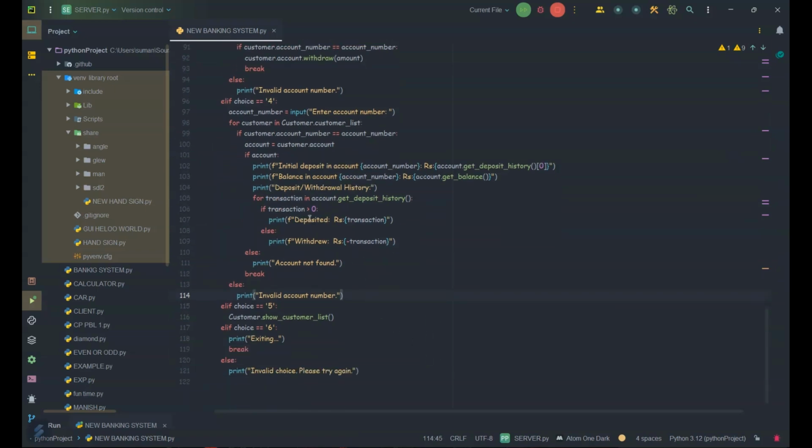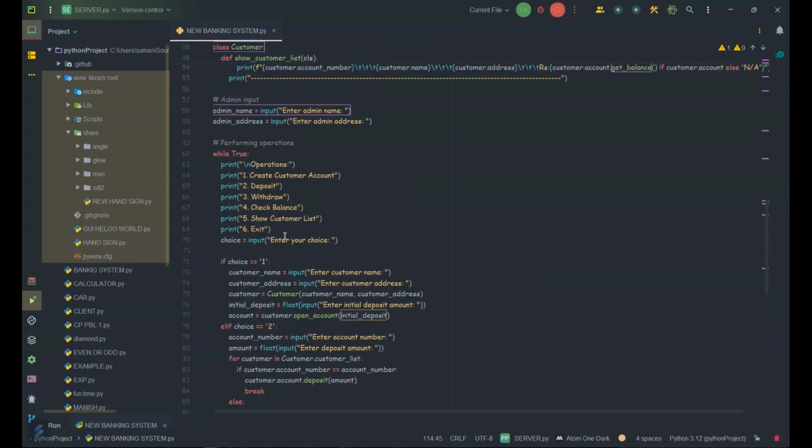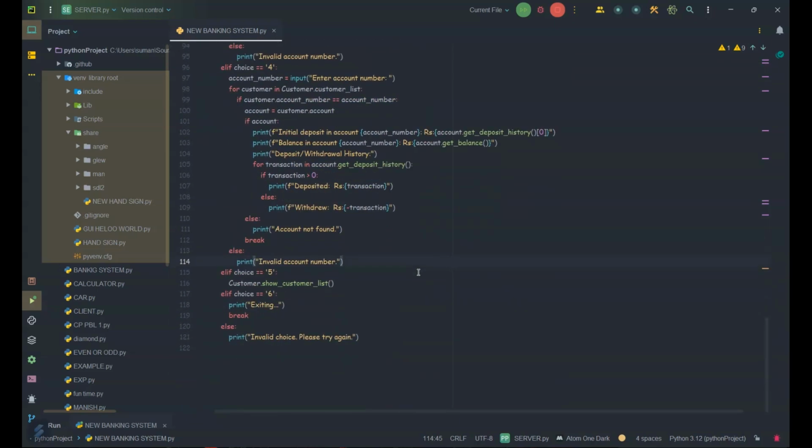And suppose the user wants to withdraw money, for example 2000, and in their pre-existing account there is only 1000, then there will be a warning, that is insufficient fund. And similarly, if the user's choice is 5, then it will show the customer list, and for example it will show the mini statement, and if the user's choice is 6, then it will exit.